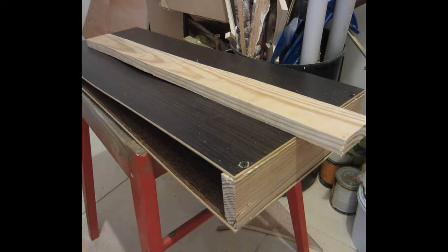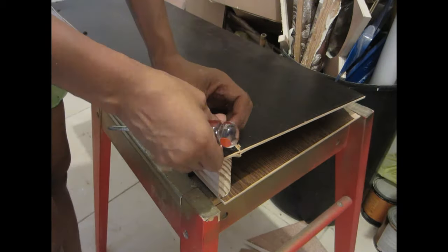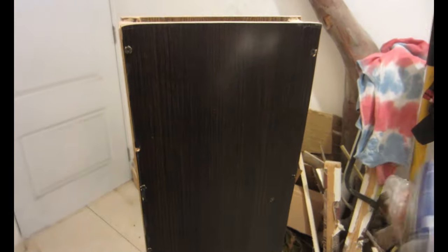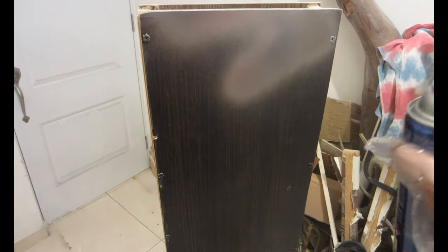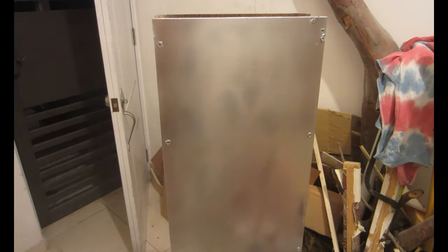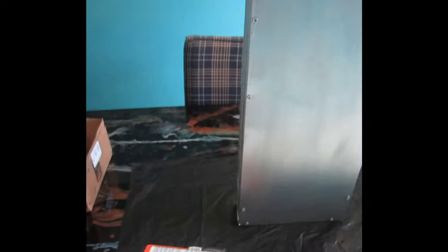Once I'm finished doing that part, guys, I'm gonna go ahead and spray paint both of the vases in a chrome metallic silver spray paint color, because I'm gonna be using mirrors and some loose gemstones. And because I'm gonna have those vases in my living room next to my entertainment center, I wanted it to be a cohesive piece, because my entertainment center has that same look, so I was going for that same look. But again guys, like I said before, it's up to you how you choose to decorate your vase.